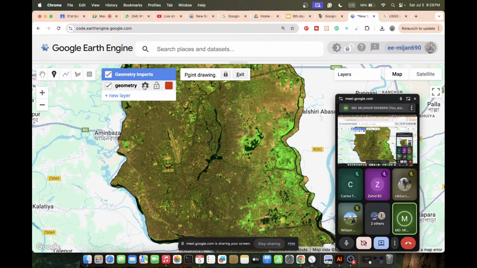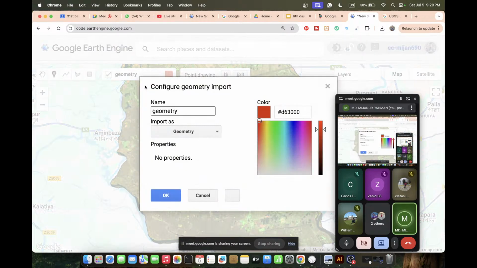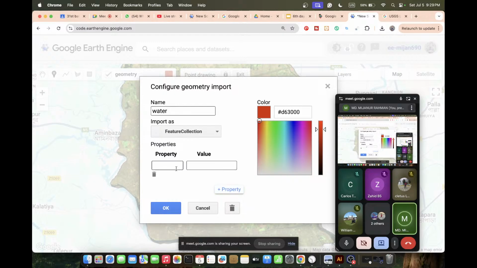Then I click on edit layer properties and give a name. I take the training samples for water, so I name it water and import as feature collection. Then I set the property. I keep the property the same for all classes. I put class, and you can put any name as a property, and I set the value to 0.